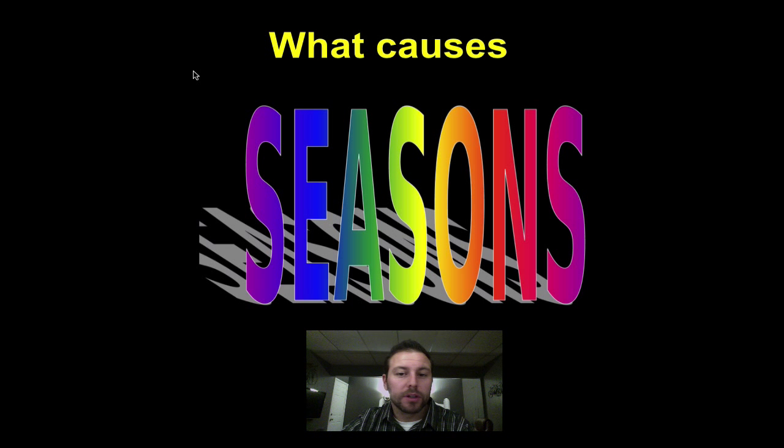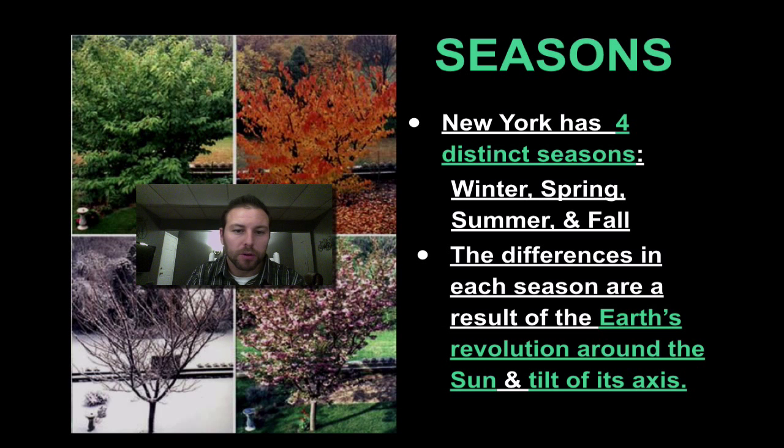The next little topic we're going to go on to is the cause for the seasons. As you know, here in New York we pretty much have four distinct seasons: winter, spring, summer, and fall, as denoted by these four pictures right here. It's pretty clear living here on the island that when we see green on the trees most likely we're in summer. Here we're looking at fall when all of a sudden we have that change in colors. Spring right here, the flowering of many tree species that we have, especially in Garden City. And here with no leaves and snow in the background, it's winter. But what we need to look at is why these seasons are occurring.